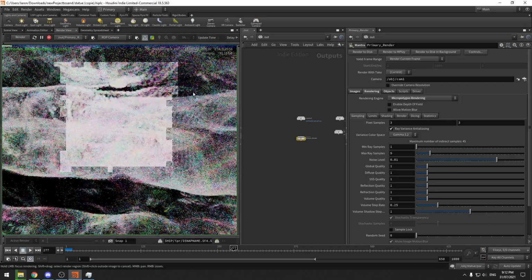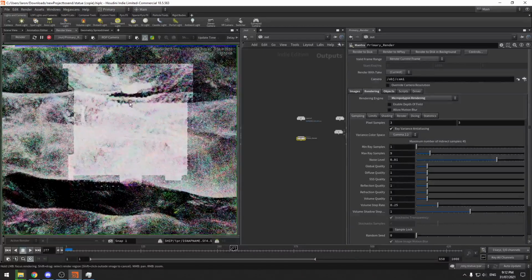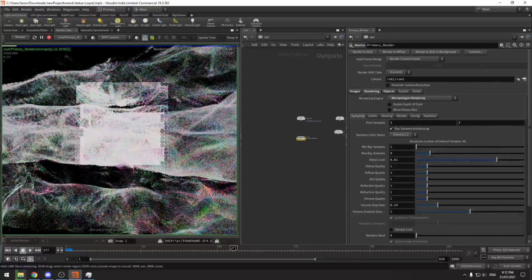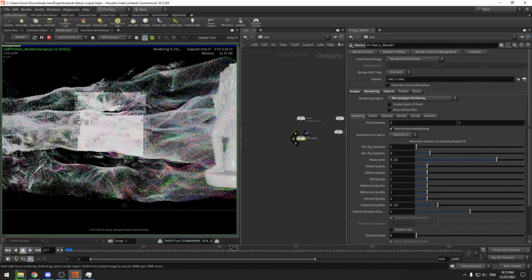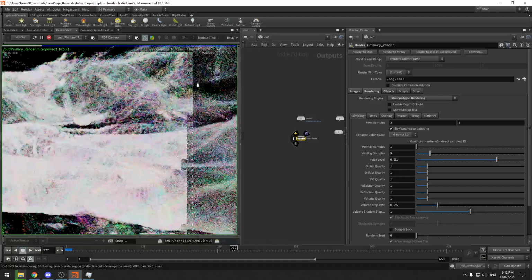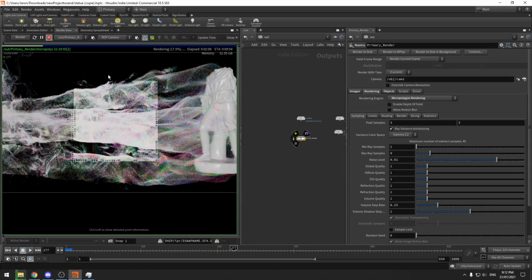There's a lot more of them basically, and you can really see the subsets here, which is why I would increase the subsets on the DOP network and increase the particle count as well, so I don't have to do this point replicate. But okay, so let's stop that for now.